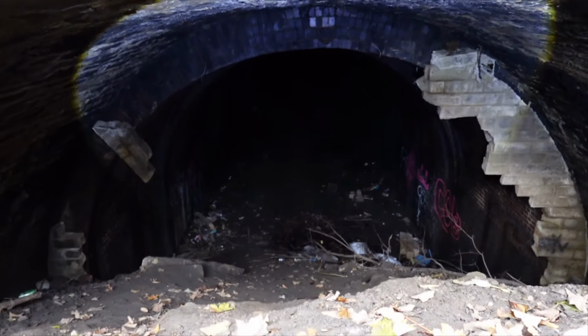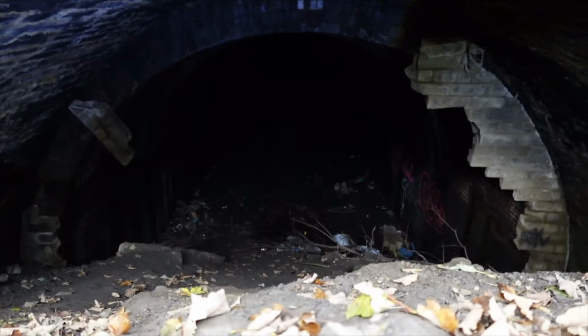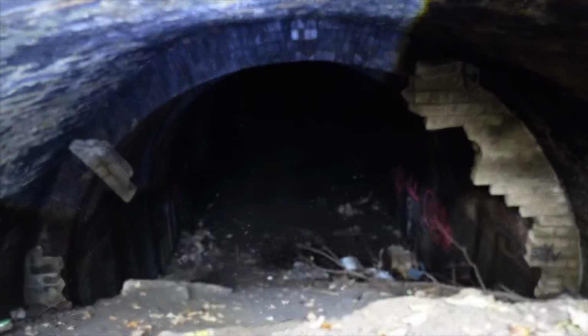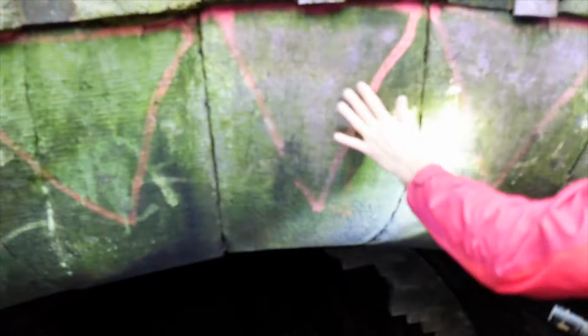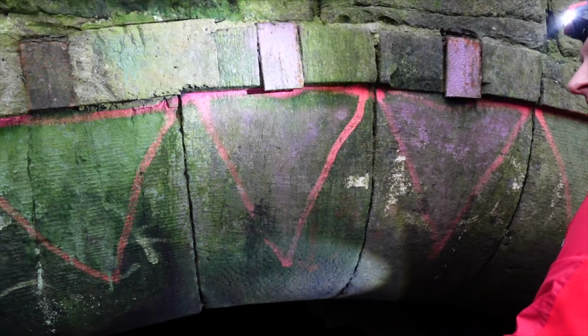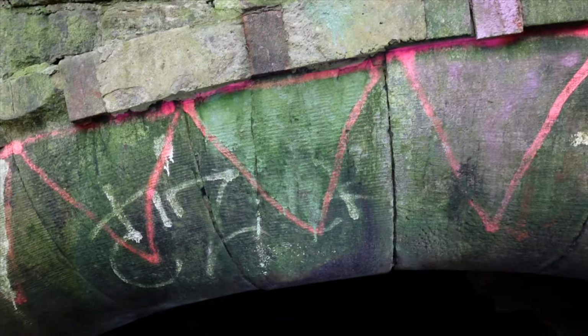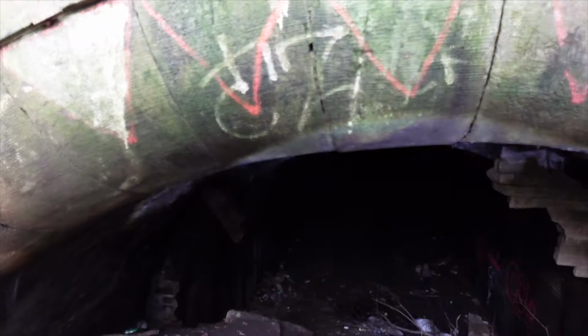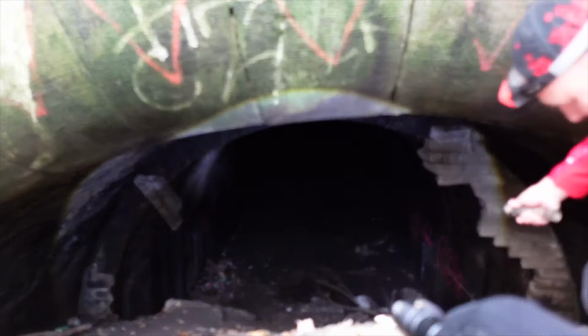Oh yeah. That stinks like a tunnel as well. It really does. The size of these. Christ almighty. I know, they're not playing games, are they? No. So what we're expecting to see is some kind of overhead gantries or whatever. So I'll have a little slide down and see if I can see what we're looking for here.